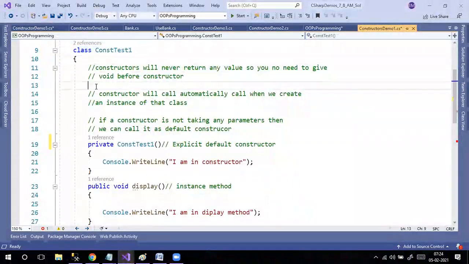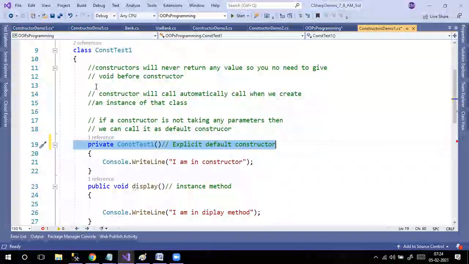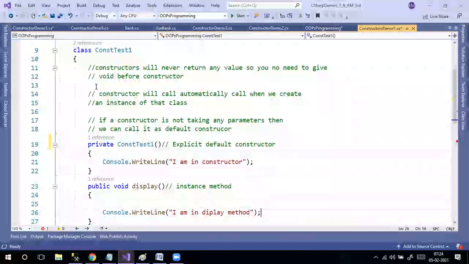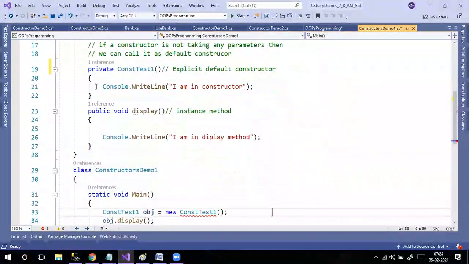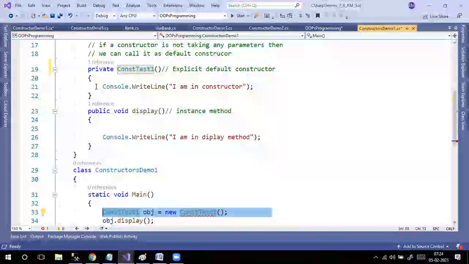In that case, what we have to do is make this constructor private. If you make any class constructor private, then instance creation is not possible. Very, very important. In some areas it's required, in some areas it's not. That's why if anyone asks you, can I define a constructor as private, yes, you can define.